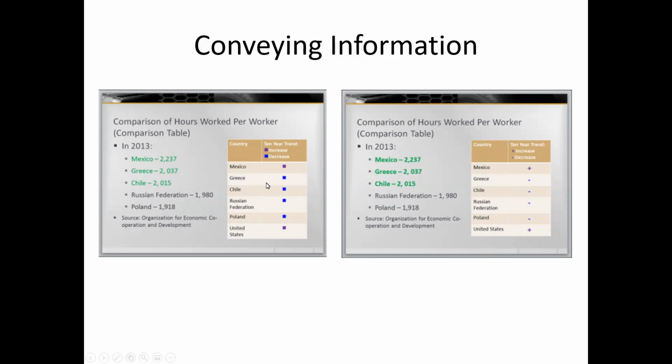So this is just a comparison of hours worked per worker. It's a comparison table from 2013. I would argue that everybody knows what pluses and minuses are. So I would argue that just the pedagogy of this is better. It happens to be an accessibility thing, but really it's pedagogy. Most people know at this point, this is a college class, they know that plus means more, minus means less. So a lot of times when I'm having these accessibility discussions with people, that's not really what we're talking about. We're talking about pedagogy, we're talking about structure.